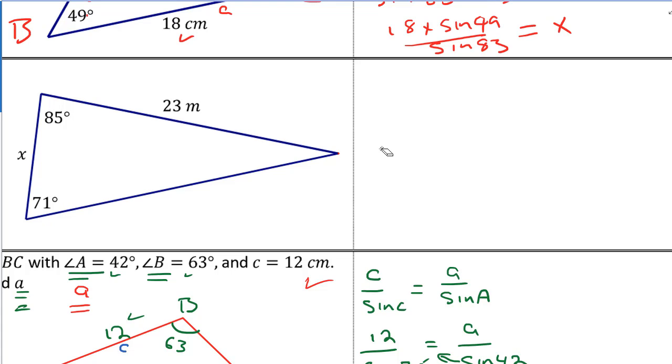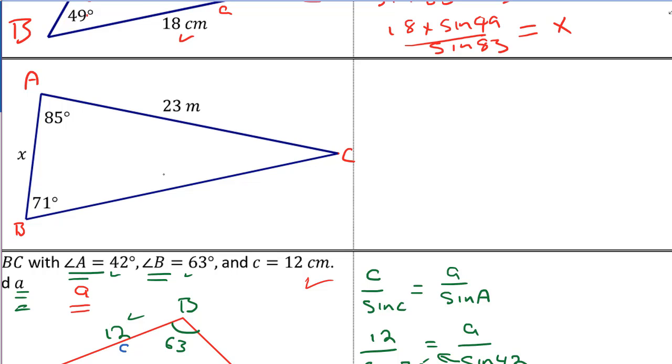Yesterday when we introduced the sine law, we left a couple questions for you guys to do. So let's take a look at the ones that we didn't get to. In this first triangle here, I'm going to label A up here, B down here, and C down here. And it really doesn't matter where you put A, B, and C.